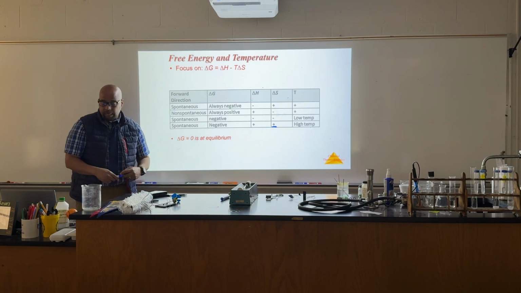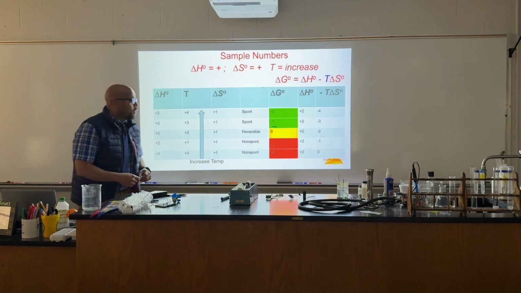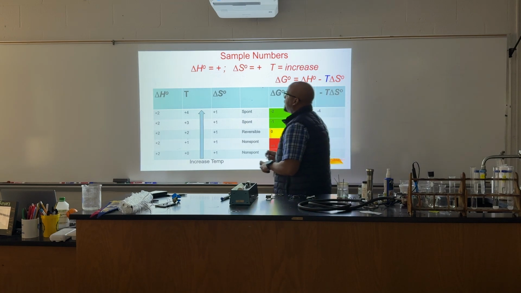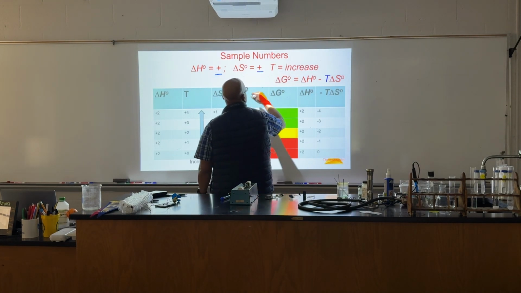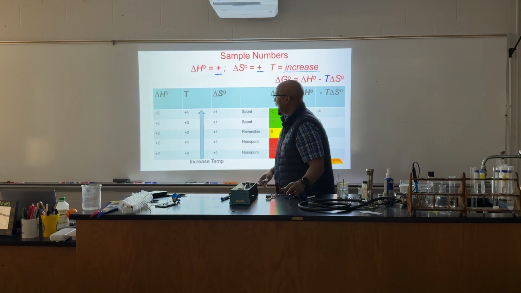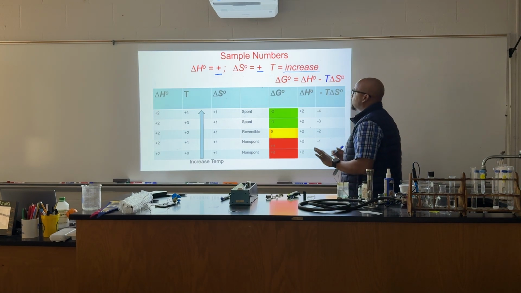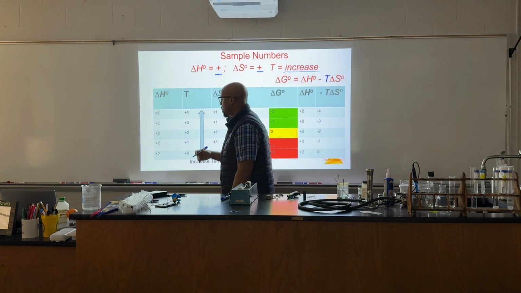And once again, don't forget, delta G equals 0, that simply means we're at equilibrium. Here we go. So if we look at it, this is just a scenario where we have the delta H positive and also delta S positive, and I tell you that if we increase the temperature, I can make this thing become spontaneous. Now, the way that I'm going to show this to you so you can see it is I just made up some very basic, straightforward numbers.